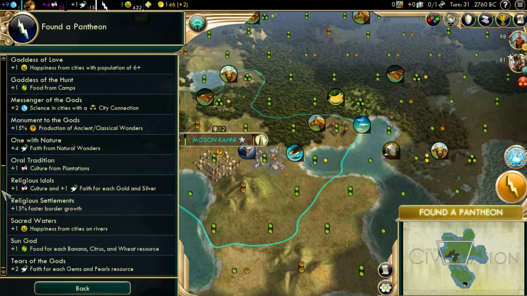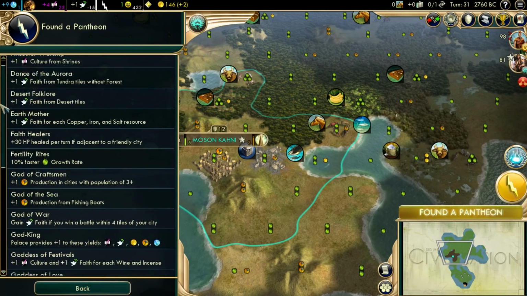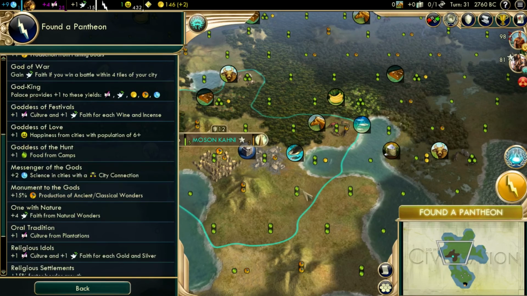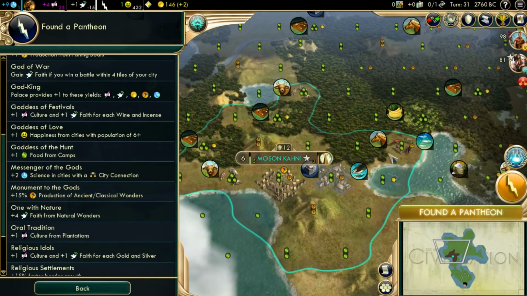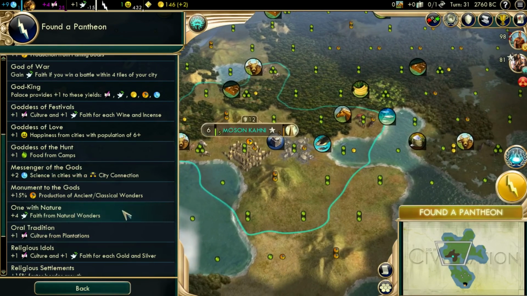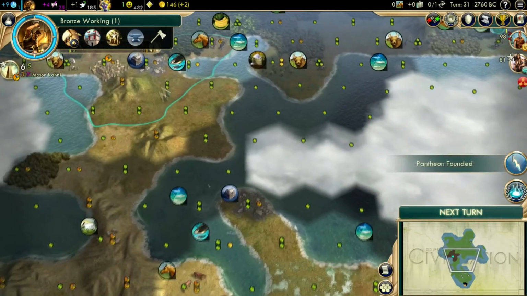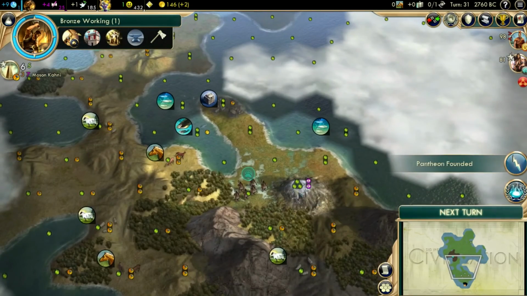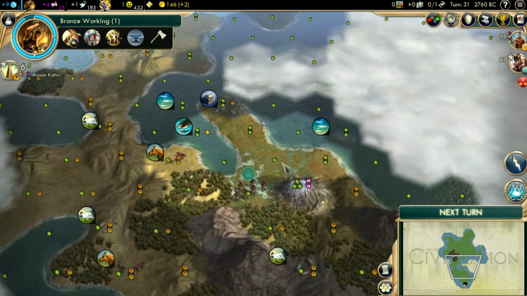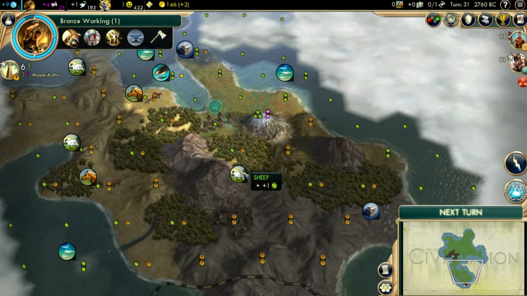So that's my explanation, which one I consider good and not, depending if you keep your own religion or you gain from someone else. In our case, since culture from pastures is gone, we don't have a good faith from religion. I'm going for faith from natural wonders, because our next city will be around this one, now for sure. Probably here, getting 3 sea resources, stone, natural wonder, horses and sheep.